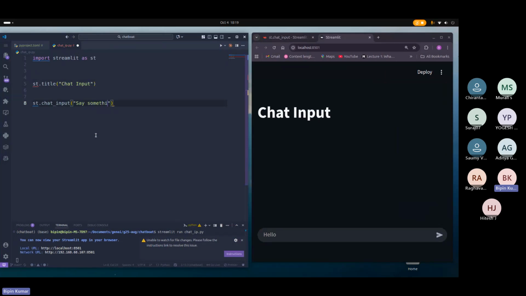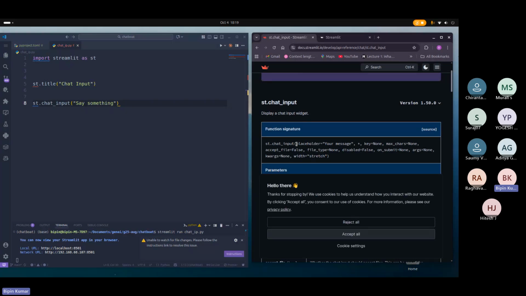So this is a standard message, and this is the first argument, the placeholder.